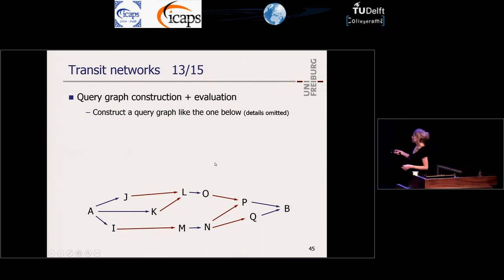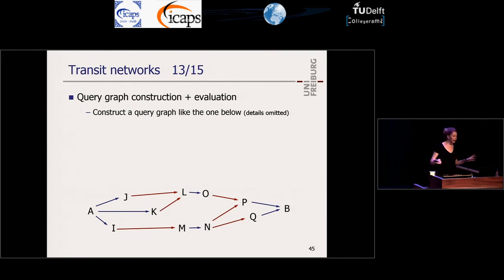But these transfer patterns have a nice property. They are robust against changes. If you build new stations, it's a problem, but if something gets cancelled here, then you will still find the other path. So they have a certain robustness. We have also done work on this, which I've not shown here. Delays and cancellations actually don't matter. You will still find the optimal path, or you just recompute from scratch. It's a very good question.